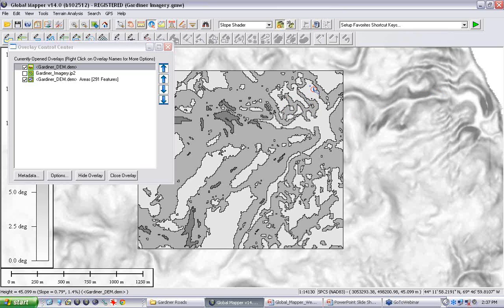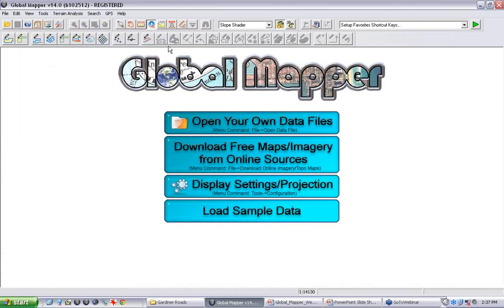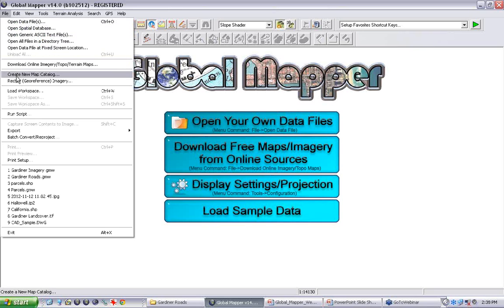Okay. And again, I'm going to unload all my data. Now, I showed you the process of creating groups. That's a very simple and easy to administer tool for collectively managing individual layers that share something in common. Maybe they're all the layers that pertain to a particular project site. Very simply add a group, and they can be turned off and turned on individually or collectively. What I'm going to show you now is a slightly more powerful version of that same tool where we create a map catalog.